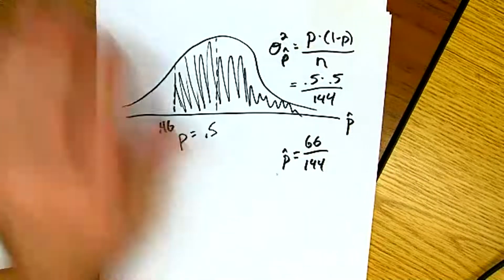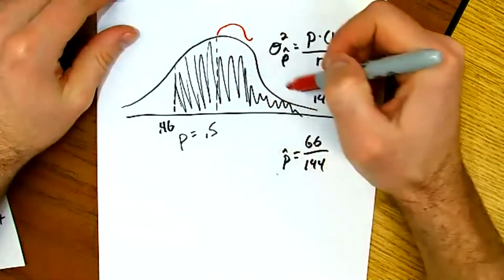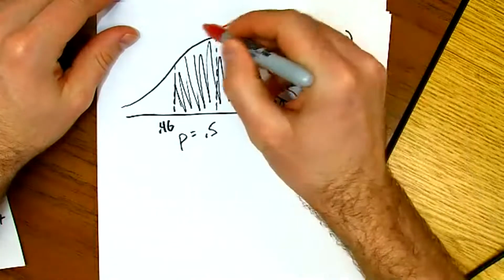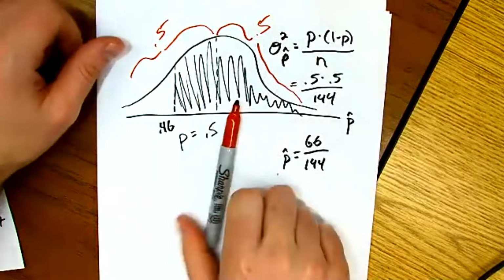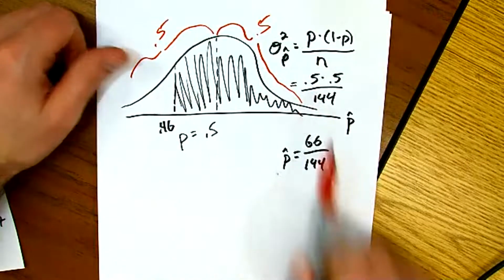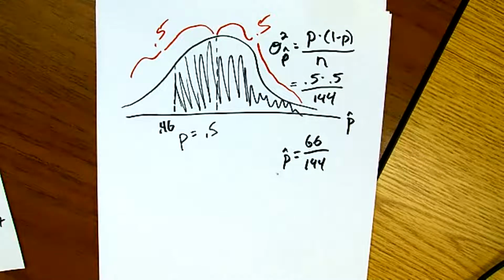So right away, I know this probability has to be what? Well, if I think about the mean, the area to the left and the right of the mean is 0.5. So I want an area larger than that, so right away, I know my probability has to be larger than 0.5. Once we go back to the slides in a second, we'll think about that. We can probably rule out quite a few of those answers, or at least a couple of them.